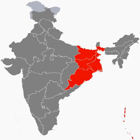Odia cuisine refers to the cooking of the eastern Indian state of Odisha. Foods from this area are rich and varied, relying heavily on local ingredients. The flavors are usually subtle and delicately spiced, quite unlike the fiery curries typically associated with Indian cuisine. Fish and other seafood such as crab and shrimp are very popular. Only 6% of the population of Odisha is vegetarian. The oil base used is mostly mustard oil, but in festivals ghee is used. Pancha phutana — a mix of cumin, mustard, fennel, fenugreek and kalonji nigella — is widely used for tempering vegetables and dals, while garam masala and turmeric are commonly used for non-vegetarian curries.